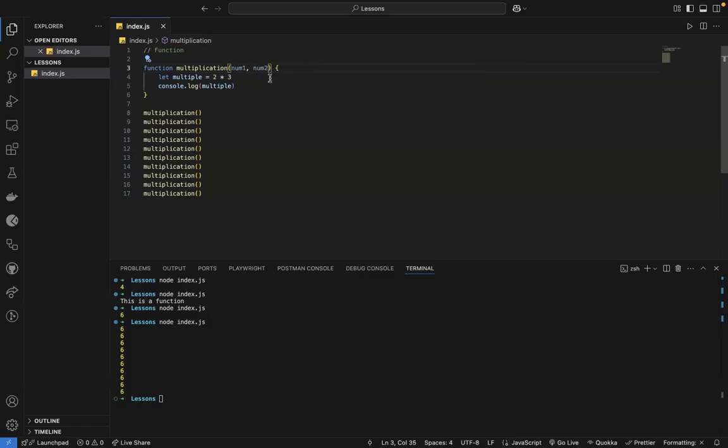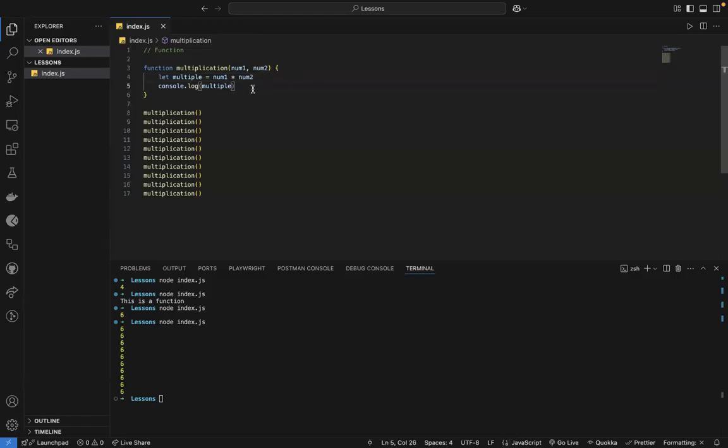All right. So what it means is that this 2 times 3 will no longer be here. What I will do is now say num1 multiply by num2, right?